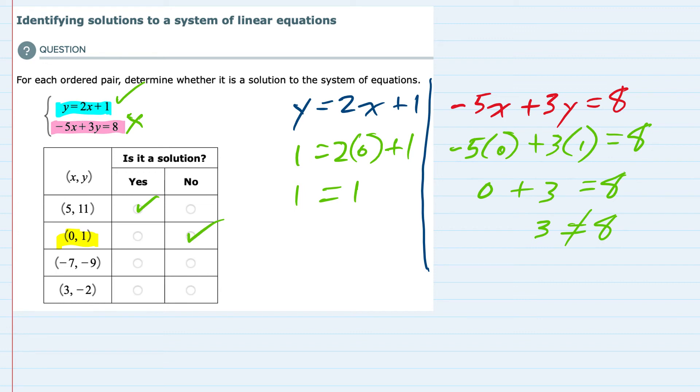So we can now move on to the third point, which is (-7, -9). Plugging that into the first one, the y is a negative 9. The x is a negative 7.